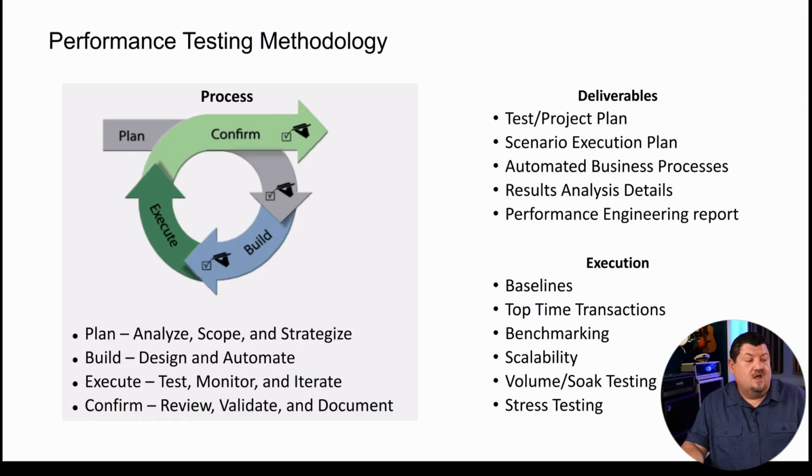So if you make it that far, let's go back to the graphic here. Scalability. Now, this can mean something totally different to whoever you're talking to. Scalability would be if I've already talked to my client and they say, we expect 30% growth over the next 12 months. Well, I'm probably going to run 130% of peak load. So instead of ramping up to 1,000, let's make sure we can get beyond that by another 30%. Let's ramp up to 1,300 virtual users.